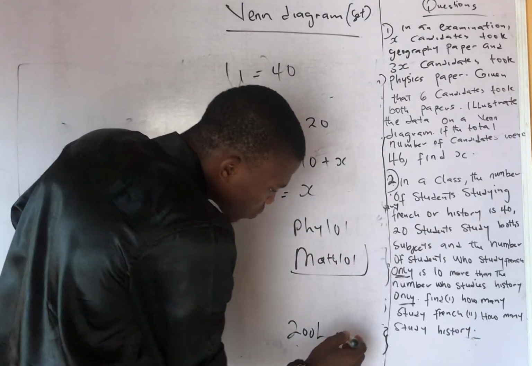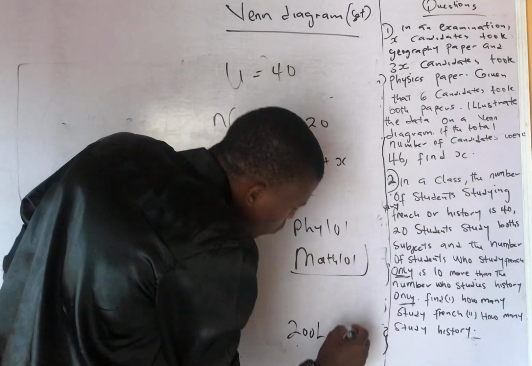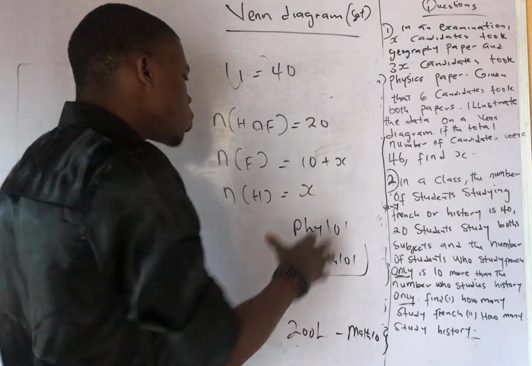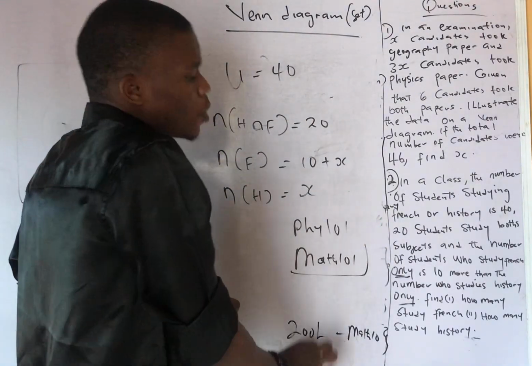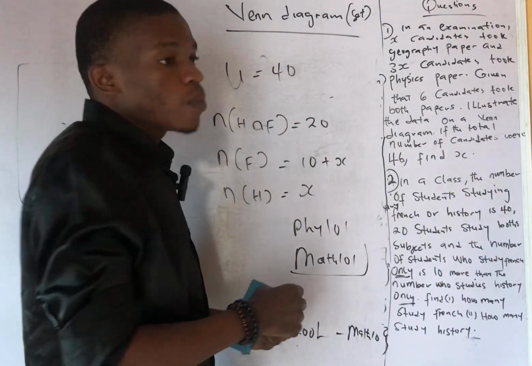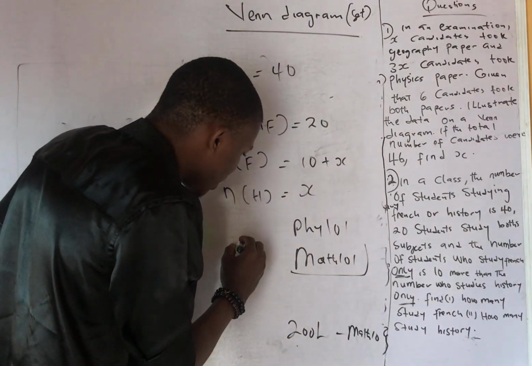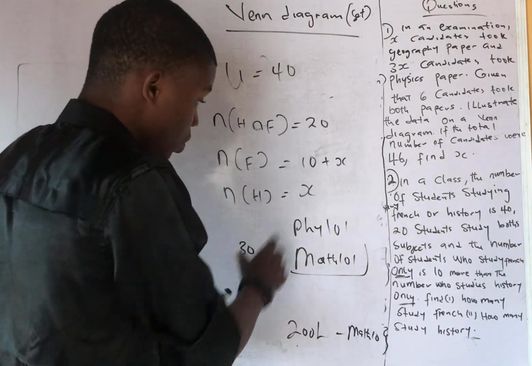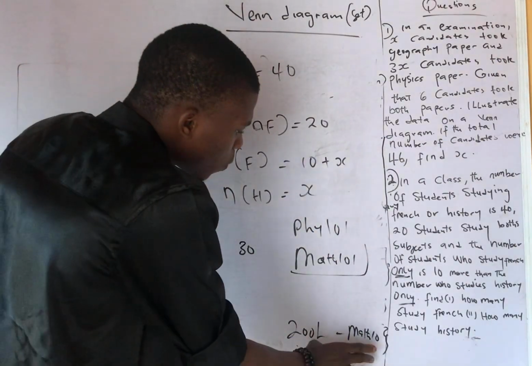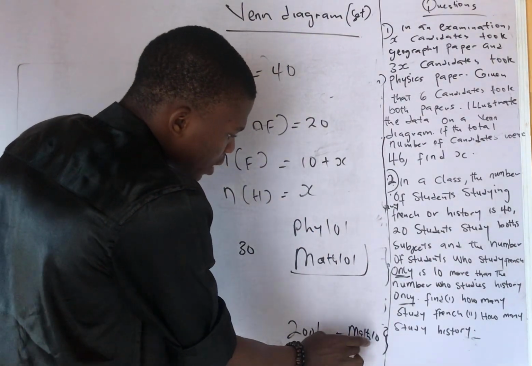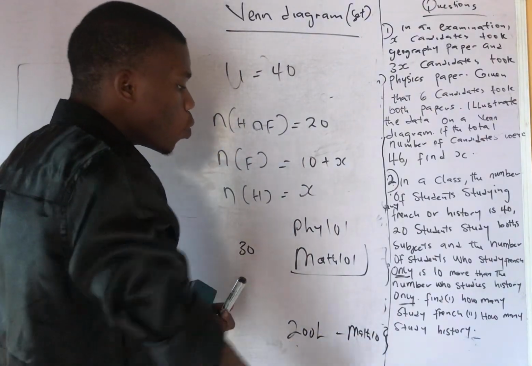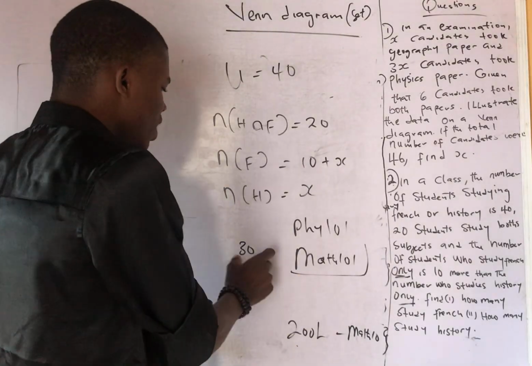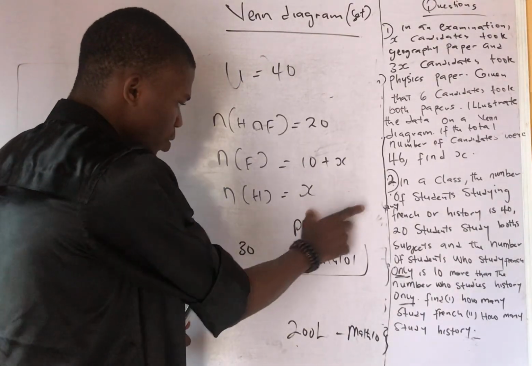Now this 200 level student will not be the only student that took Math 101. For the 100 level students, they will study both, but they still study Math 101. Maybe the 100 level students that study both were 30 in number. Then this is the number of students that study only Math, maybe just one student. Then if you want to get the number of students that study both, this is the number of students that study both.